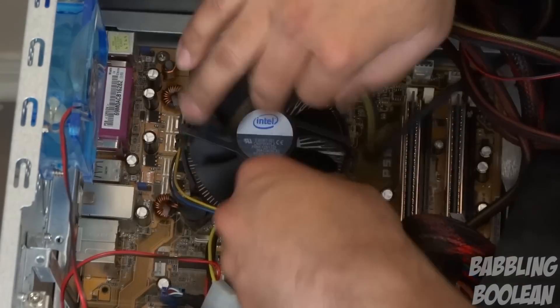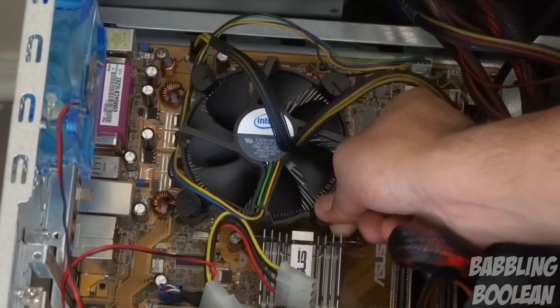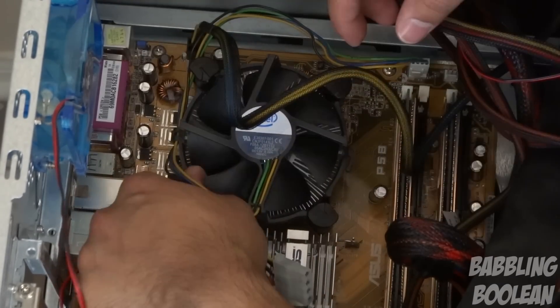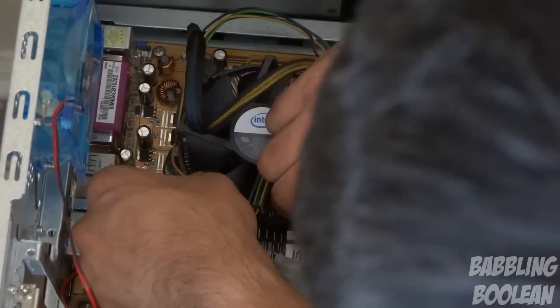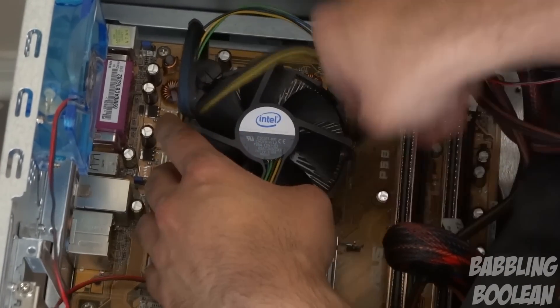Definitely recommend you get all these things to fix what could end up being hundreds of dollars worth of damage. So I've flipped my computer over so you guys can get an easy view. I've opened up one side of the case and I'm removing the processor fan. This is a stock processor fan from Intel, which still uses the same pin mechanism to lock it against the motherboard — as you can see I'm struggling with it. We'll be fast-forwarding some of these bits to save time.